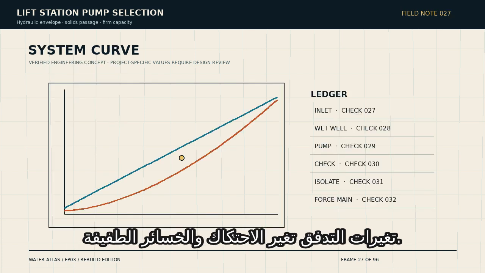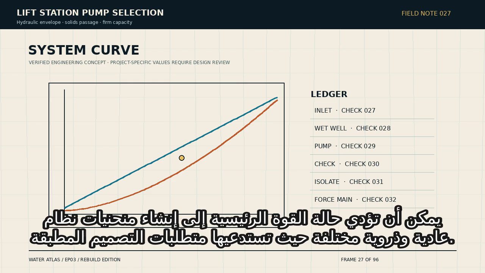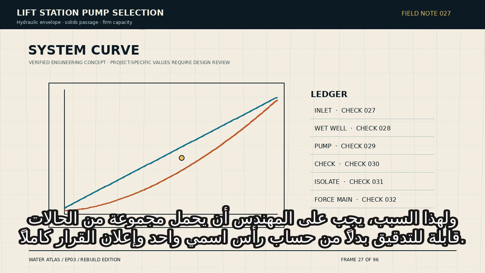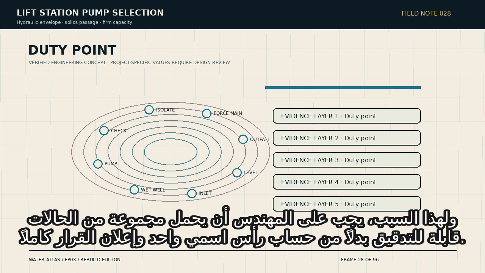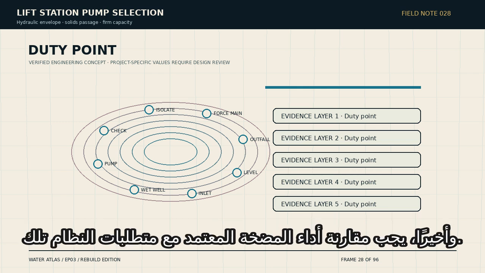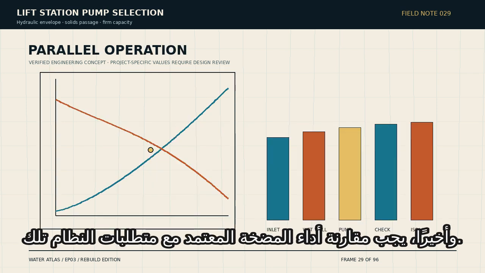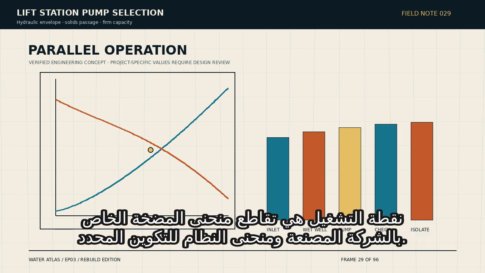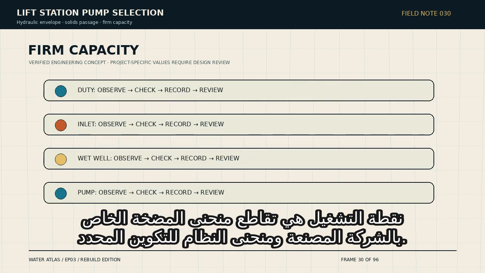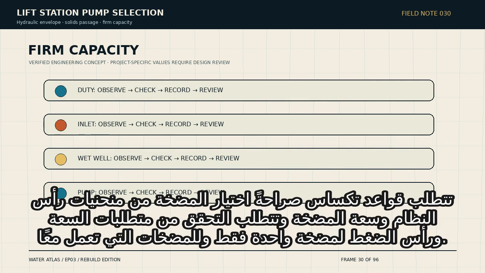Finally, the pump's certified performance must be compared with those system requirements. The operating point is the intersection of the manufacturer's pump curve and the system curve for the stated configuration. Texas rules explicitly require pump selection from system head and pump capacity curves, and require checking the capacity and pressure head requirements for one pump alone and for pumps operating together. Parallel pumps must be evaluated as a combined performance arrangement. Heads are not simply added.